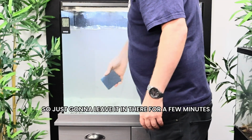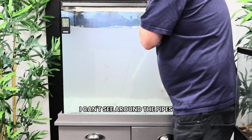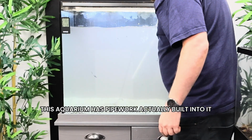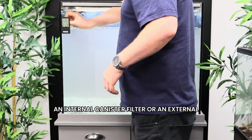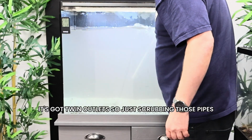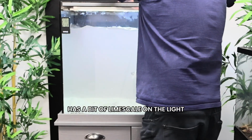So I'm just going to leave it in there for a few minutes, carry on cleaning the bits I can't see around the pipes. This aquarium has pipework actually built into it. Normally you'd have either an internal canister filter or an external one with pipes over the back, but this one's got it built in. It's got a twin outlet, so I'm just scrubbing those pipes. Any algae I can see. There's a bit of lime scale on the light.